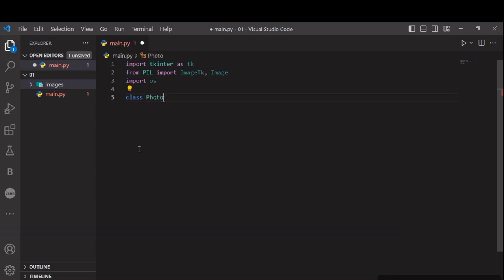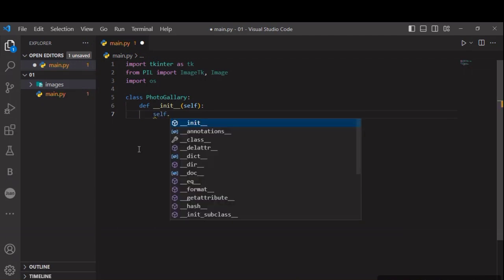And अब OS भी import हो गया, सब हो गया, so we'll create a class calling it the PhotoGallery. और inside that class we'll define some functions like init. Basic init function define कर देंगे, जिसके अंदर we'll just firstly create the frame. Frame के अंदर हम क्या रखेंगे? So self dot master.